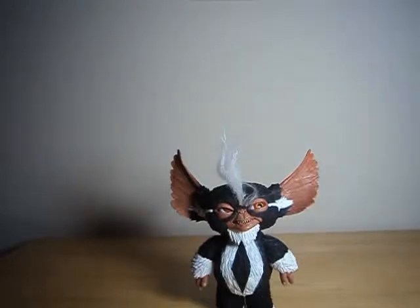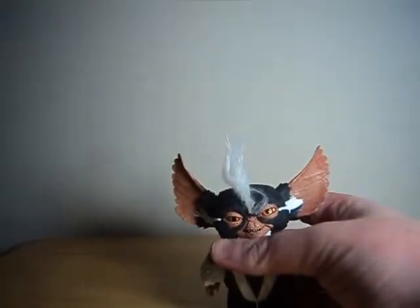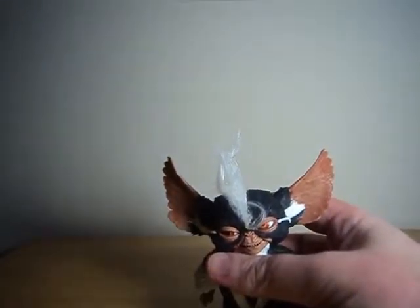Mohawk looks pretty awesome. Unfortunately, the eyes on mine are completely messed up. I couldn't wait to pick this one up. I finally got him at retail, because I figured the errors would be a lot worse buying online. Both the ones in the store had one of their eyes kind of popped in a little bit, sunken, and I had to pick between the one with the sunken right eye or the one with the sunken left eye.